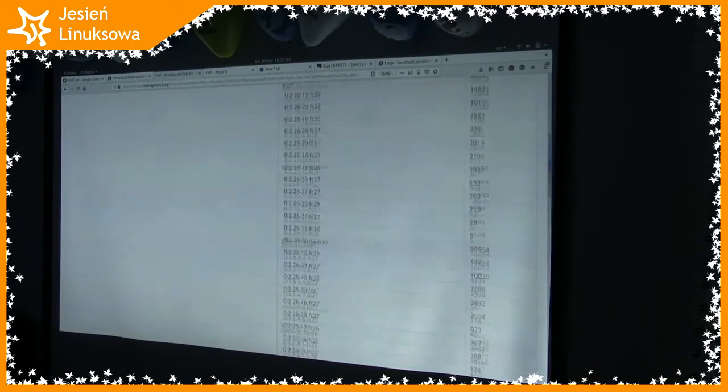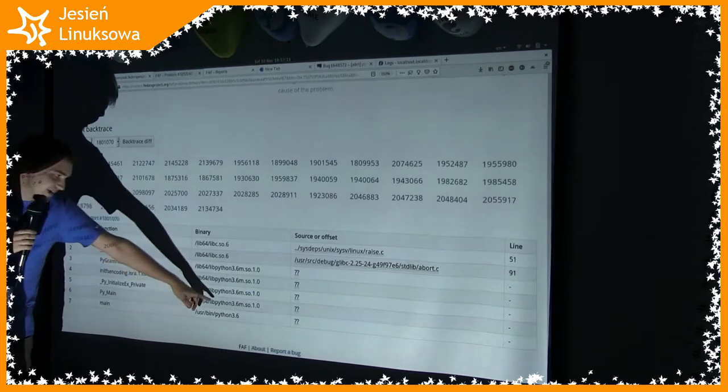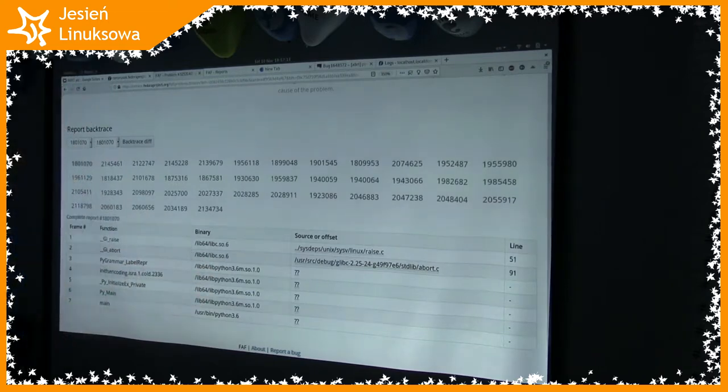And I can go down and see the backtrace, and it pretty much is in the Python 3 library, because this is only for ABRT. So it happens probably in this function.